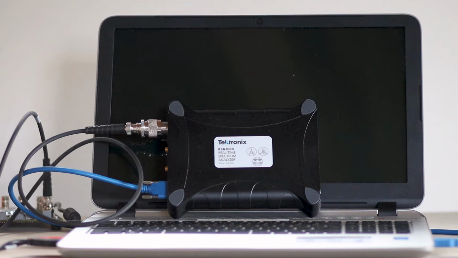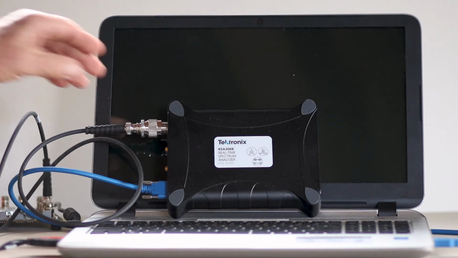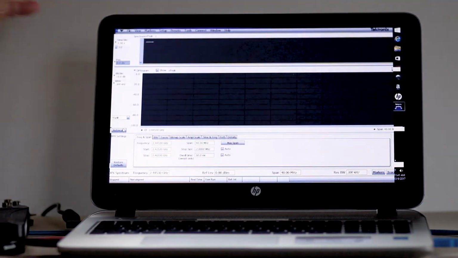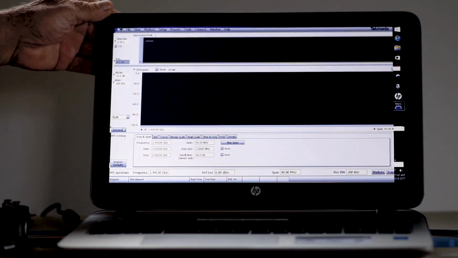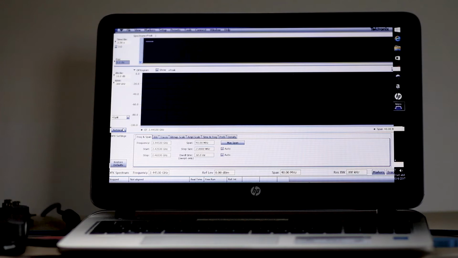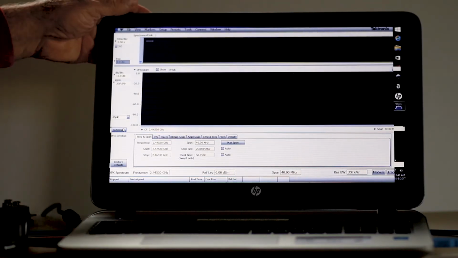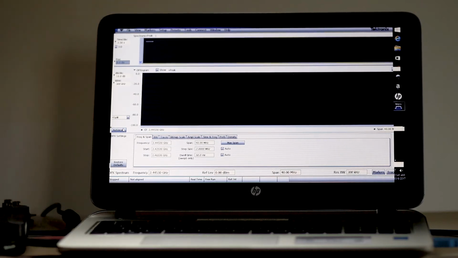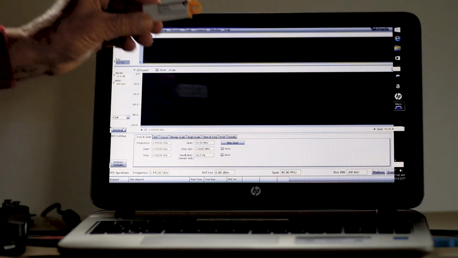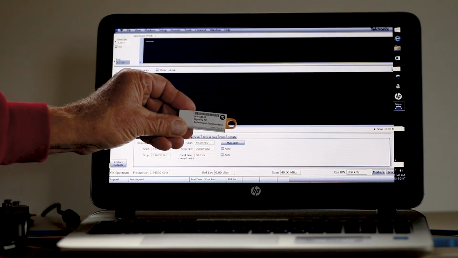First, by way of background, we'll consider the Tektronix RSA306 PC-based spectrum analyzer. Like the oscilloscope, this instrument, rather than having a built-in flat-screen display, is cabled to a user-supplied PC. This is advantageous because, in today's world, nearly everyone on the planet owns or has access to a PC, either laptop or desktop. The other essential part of the equation is the software, SignalVu-PC, which is available as a free download from the Tektronix website, or it comes along with the instrument on a flash drive.